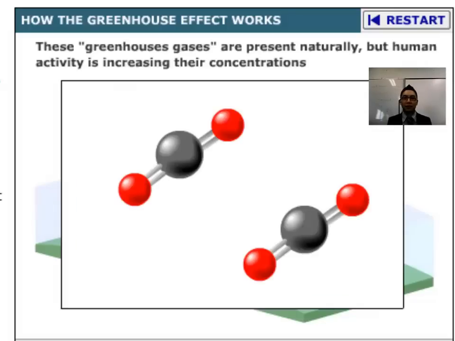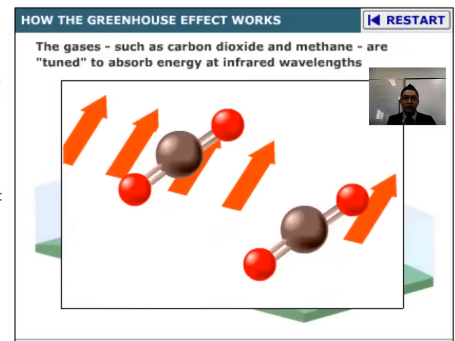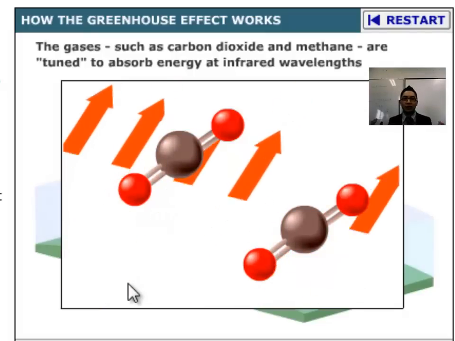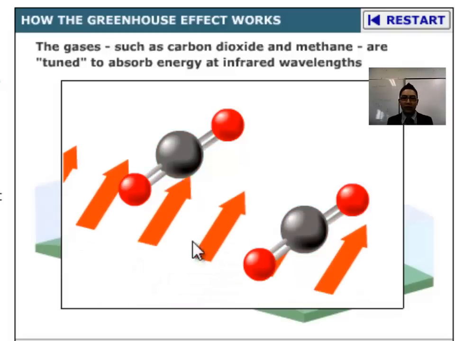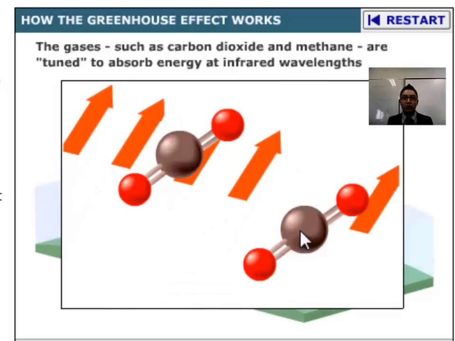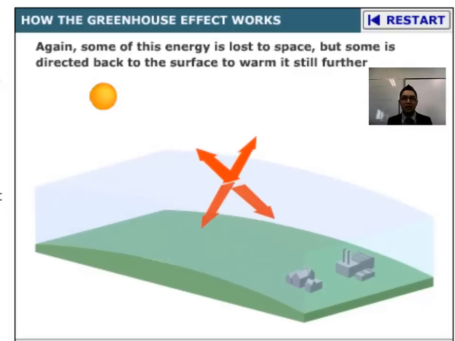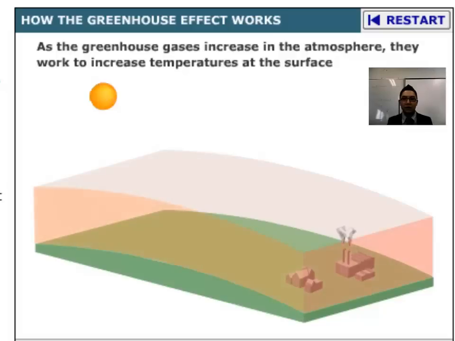Carbon dioxide is the big culprit and the main one we're talking about. There are other greenhouse gases as well, but it's important to understand that the greenhouse effect is something we actually need. To summarize: the energy comes in, it's re-emitted as longer wavelength infrared radiation, and certain gases can absorb this energy into their bonds and then re-emit it into the atmosphere. That's what's causing increased temperatures over time as we have more and more carbon dioxide.